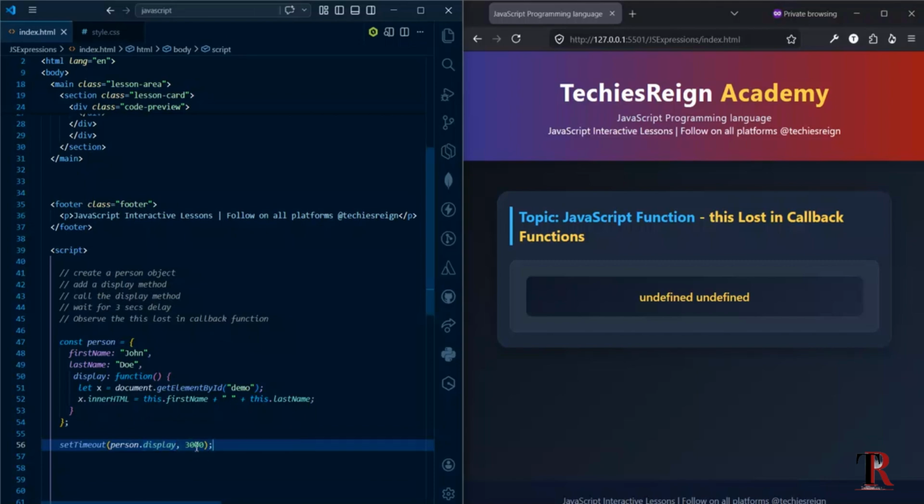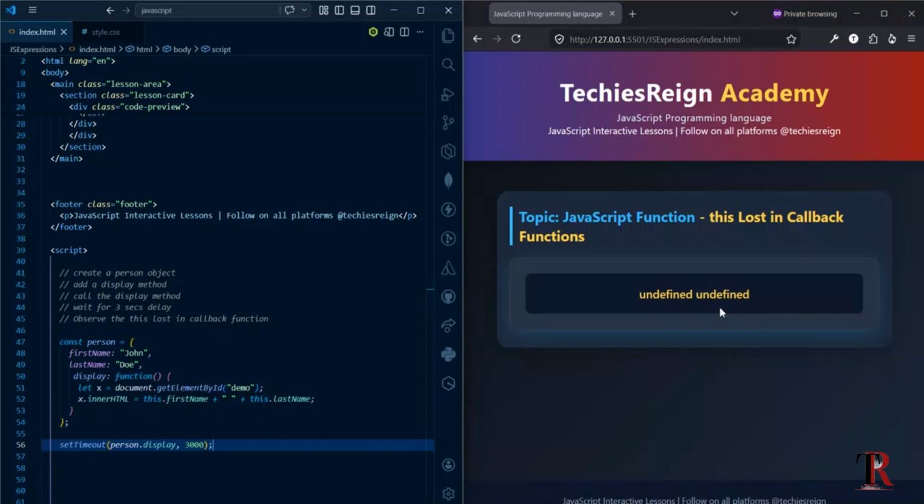So this basically means that this function is no longer called from the original object. Because of that, the connection between the function and its object is lost, and this no longer points to the object it originally belonged to. That is the reason you are seeing undefined on the screen.